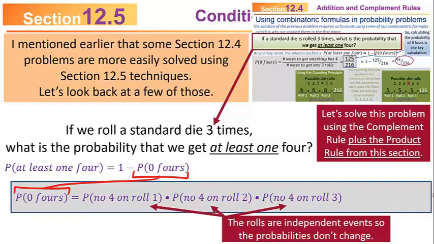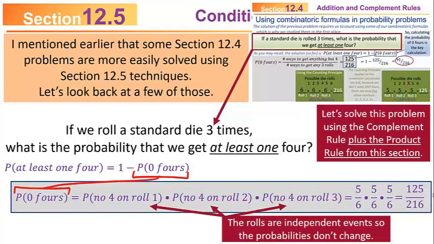Well, what is the probability of not getting a 4 on roll 1? Think about it. If you're not going to get a 4 on roll 1, you can get either a 1, 2, 3, 5, or 6. That's 5 possibilities out of 6 possibilities. So the probability of that happening is 5/6. And because the rolls are independent, it's going to be 5/6 on the second roll and on the third roll. So the probability of getting no 4s on any of those 3 rolls is simply 5/6 times 5/6 times 5/6, which is 125 over 216.